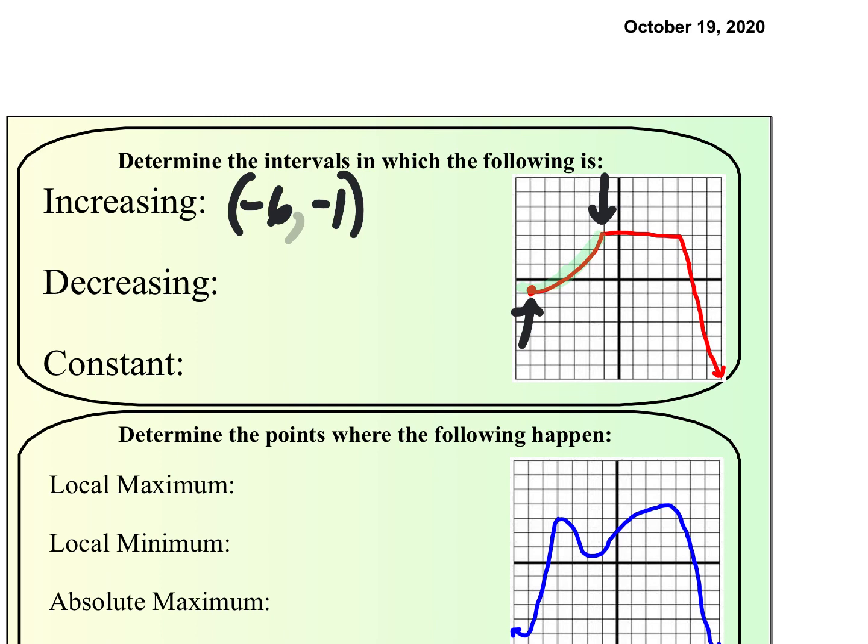Remember, these are x values. And for the next bit, it's just constant. The teacher kind of was tilting a little bit when they wrote it, but that area there, that's constant. That doesn't change. It doesn't go up or down. Neil, can you tell me where it was constant, from where to where? Yep.